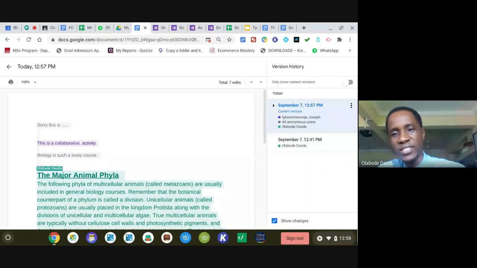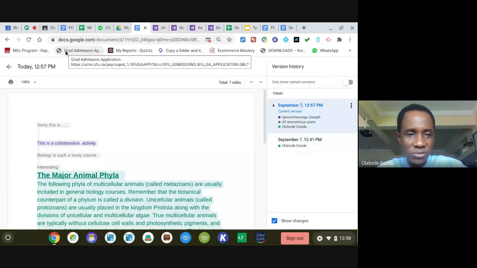From here now, you can see what everybody has done. Everybody that touched this whole document since it was created, you can see what the person has done. From there, I can revert this document back to the old version. And I want somebody there to try to revert, because I've given everybody ownership rights here, editor rights here.